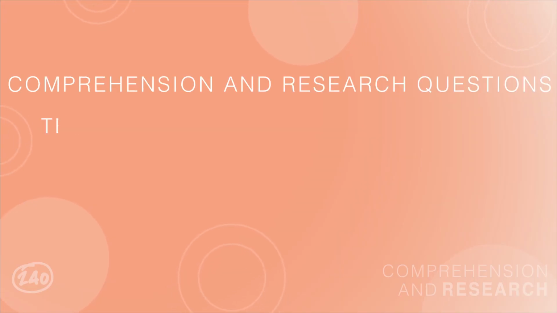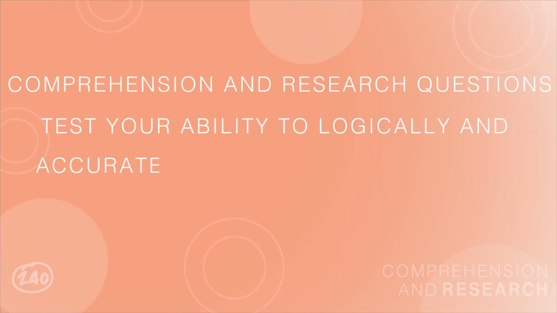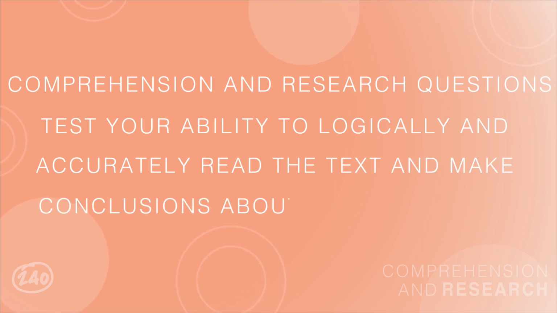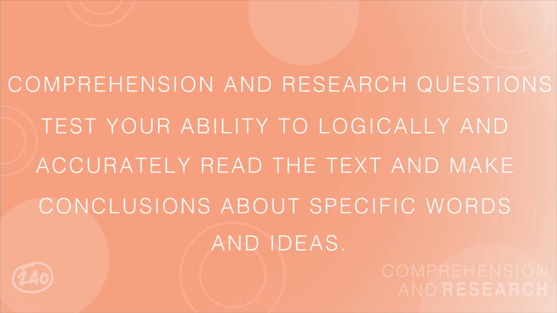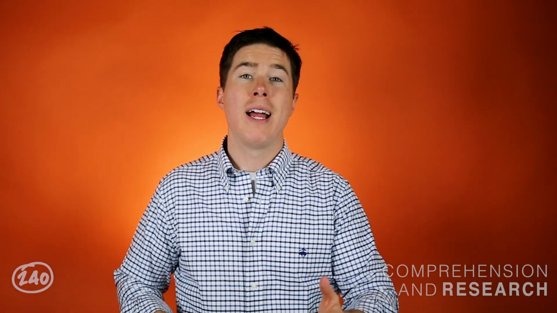Comprehension and research questions test your ability to logically and accurately read the text and make conclusions about specific words and ideas. So these questions cover things like words, and really with words, being able to use context clues, syntax, and relevant information to find the meaning of unknown words. Or how text can change a word's meaning and how to interpret different words in different situations. So it's really looking at all the uses of words and how to find unknown words.